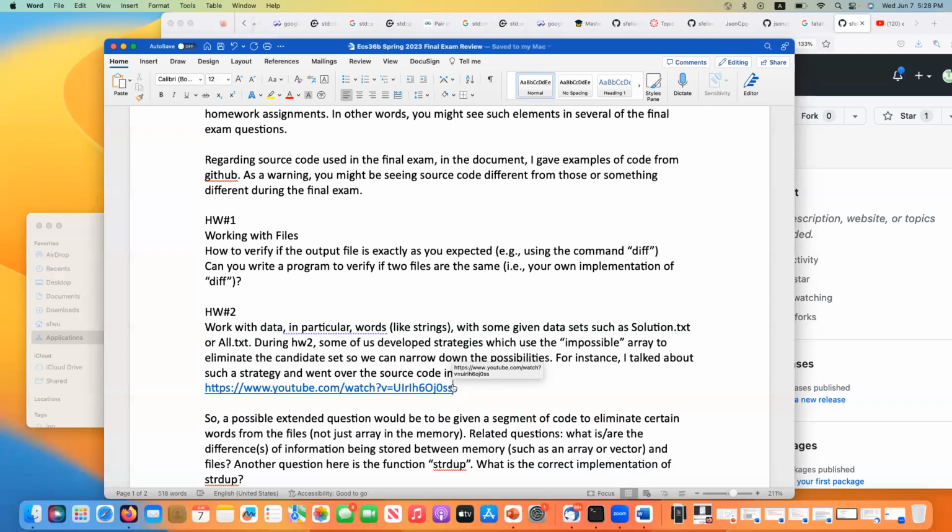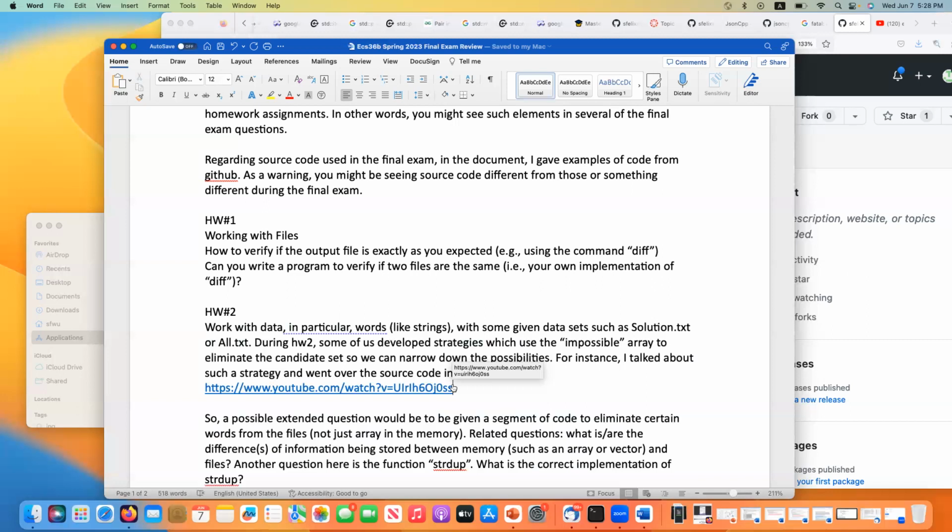You can see that homework 1, homework 2, and a lot of this homework is actually dealing with files. So what's the difference between, say, something in memory and something in files? I think as a programmer, you need to know the difference. What do you mean by storing a lot of information in memory versus in a file? What's the programming trick I need to do in order to handle these two situations differently? That's essentially what we have been asking you to do between homework 1 and homework 2.